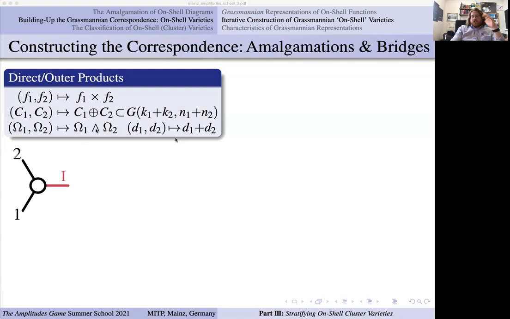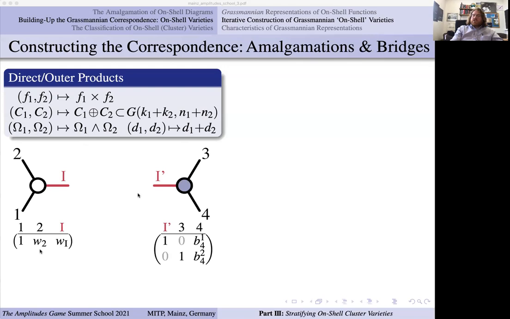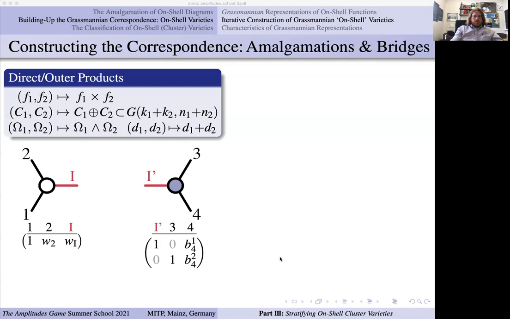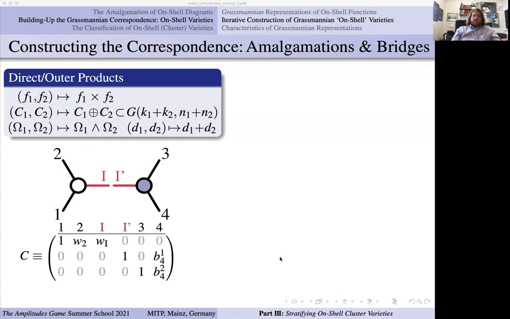So let me show you what that means in practice. Suppose I wanted to construct the product of this on-shell function with this on-shell function. This is utterly trivial, I know. But we'd attach a little 1x3 matrix here and a 2x3 matrix there. And then we would just glue them together in the obvious way and construct a 3x6 matrix whose columns look like this. And the form, which used to be the wedge of these and the wedge of those, is now just the wedge of the whole thing. A 2 form and a 2 form created a 4 form. So simplest thing in the world.